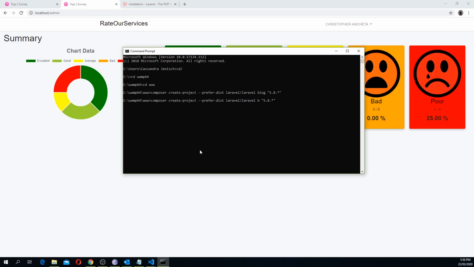we call this RateOurService App. RateOurService. This will take a while, depending on your internet speed, and once this is finished I will get back to you.